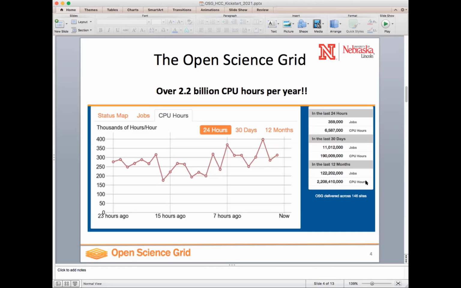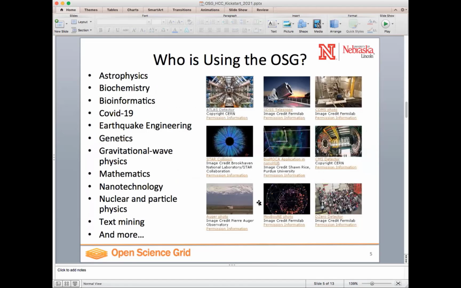So this includes the researchers from institutions that own the resources, as well as researchers who come in from other, maybe smaller institutions that don't own OSG resources or computing resources of their own, and are running what's called opportunistically on the resources that are owned by those other larger organizations. And I'll talk a little bit more about that difference in another couple slides from now.